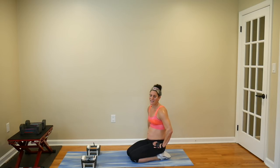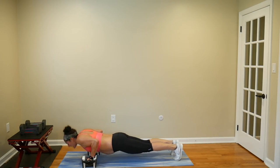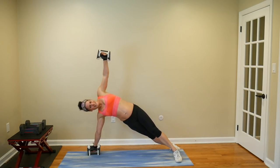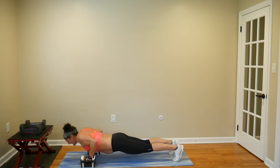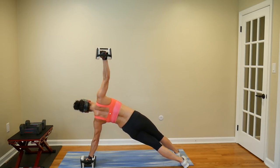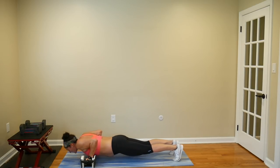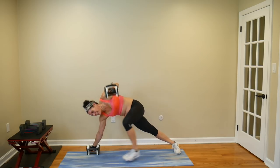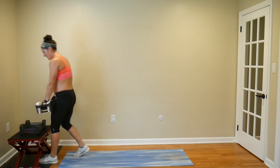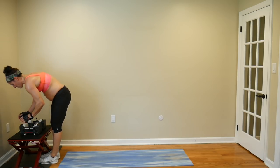And we're moving on to a tricep burpee with a juggler at the top. Let's go. Okay, get those weights out of your way. I'm going to have them ready at 12 for the last move in the set.